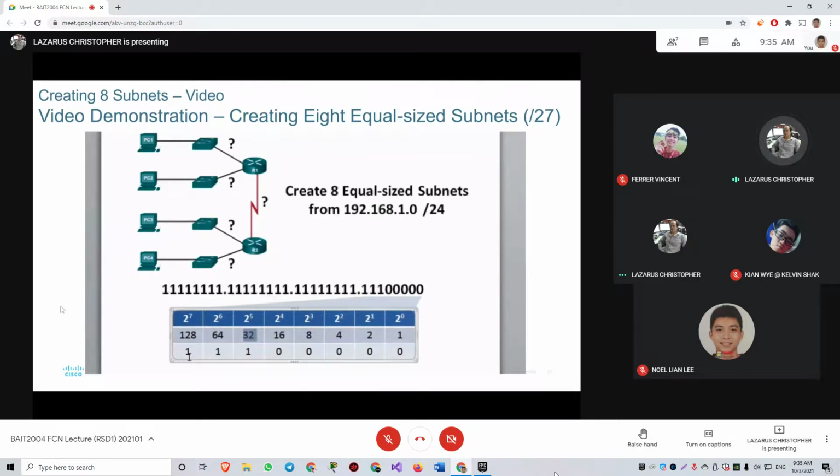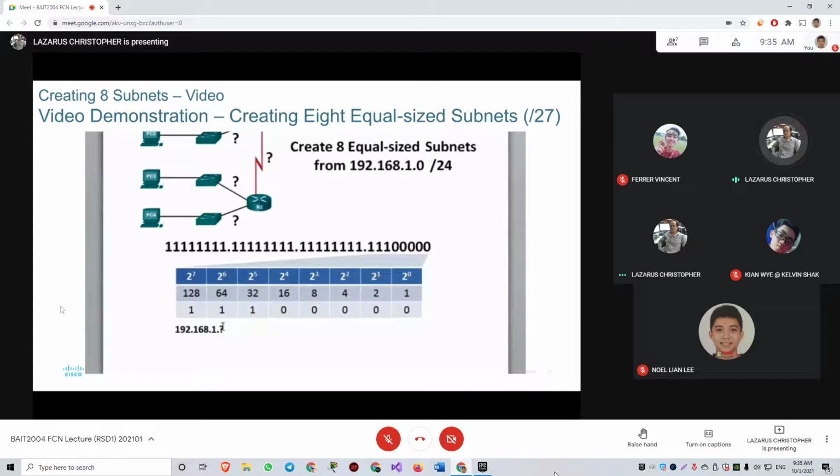The last one in our new /27 subnet mask is in the 32's place if we look at it according to an 8-bit binary conversion table. So the last bit is in the 32's place. This lets us know that the subnets will go up in increments of 32. So the first network will be the 0 subnet /27, and the next subnet will be the 32 subnet /27, and then going up in increments of 32. 32 plus 32 is 64, and then the 96 subnet.